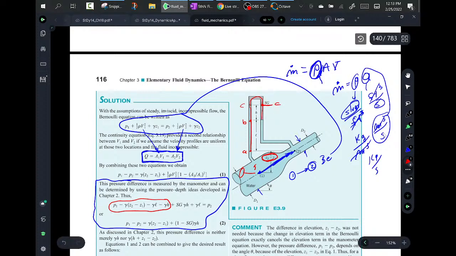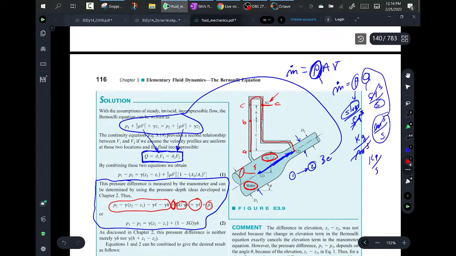Now he goes down, increasing pressure through this fluid, which is so much heavier than water. So this indicates to me that he's assuming that this thing is water. Yes, he says it's water. And now he goes down again this distance to get to the final state at 2.